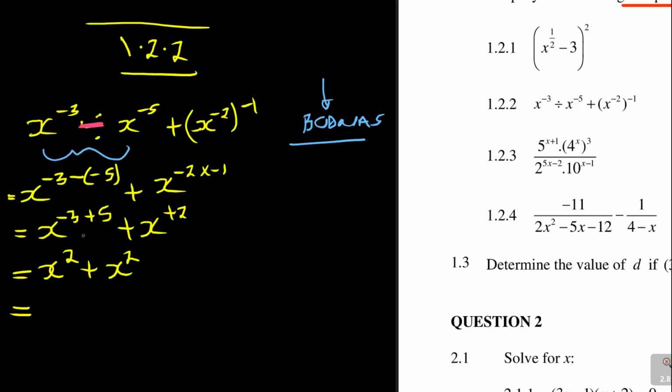Now some of you get lost. They start writing errors. You know what they write? They'll write the answer like this: x to the power of 4. You see? Very wrong. If I was near you, I was gonna squeeze your ears a little bit so that you can feel some pain. You can't do that at this stage. After doing all this work, you come in and say, this is x to the power of 4.